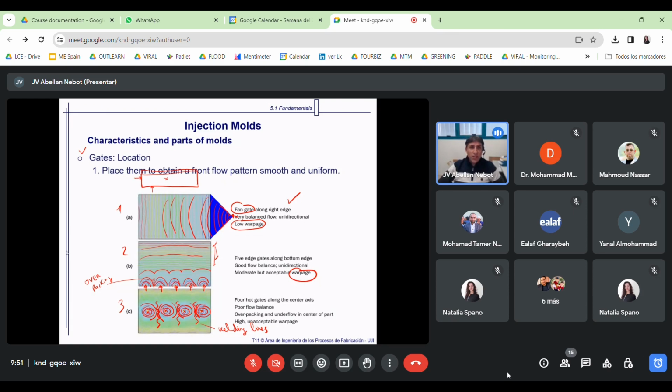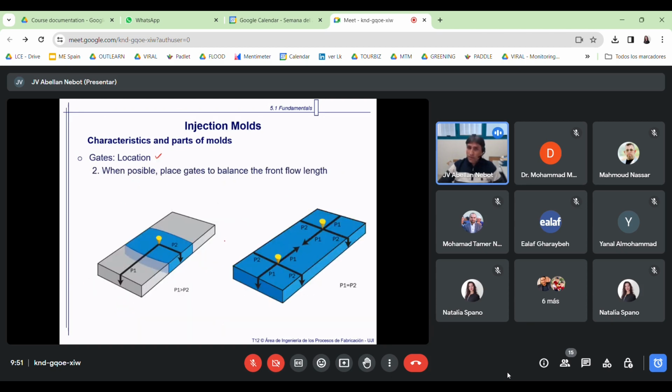Perfect. Okay, so as I said, the gate location is important. Here we have another example. We will see this in the simulator. It's important to try to place the gates to balance the front flow length. If we inject from this point, you will see that this is the flow front, and at the end this part of the cavity has been filled, so it's fine, but here it still needs some time for filling.